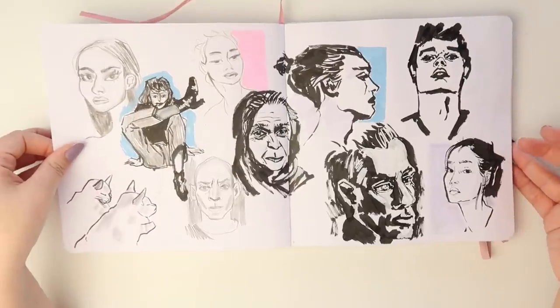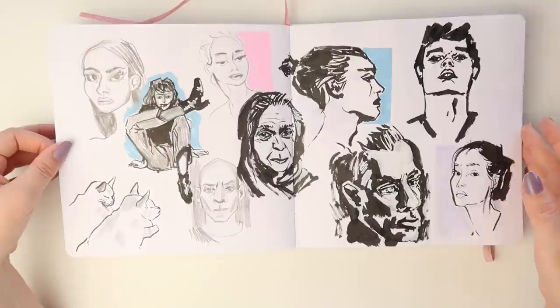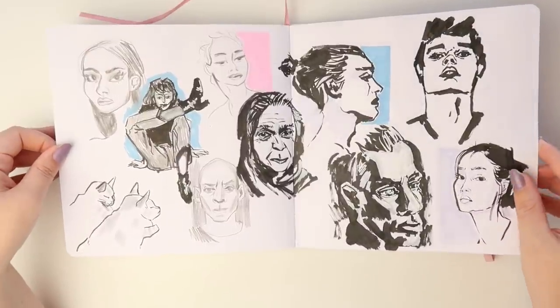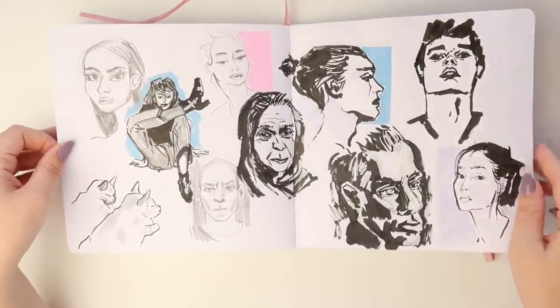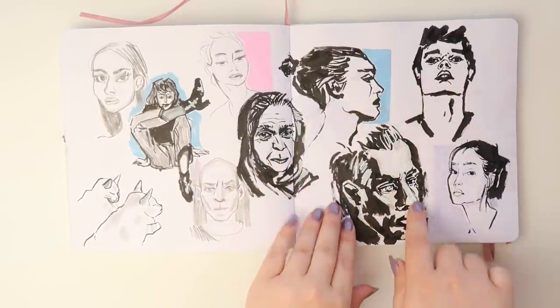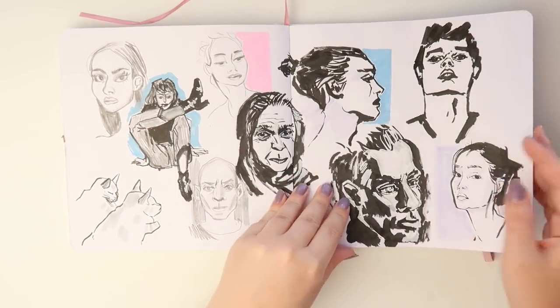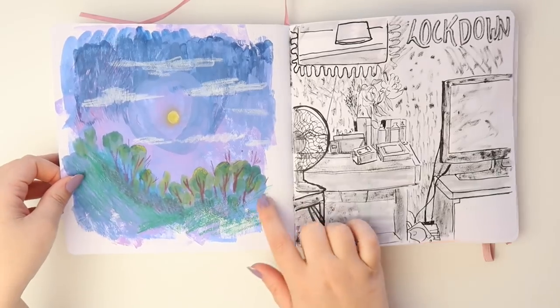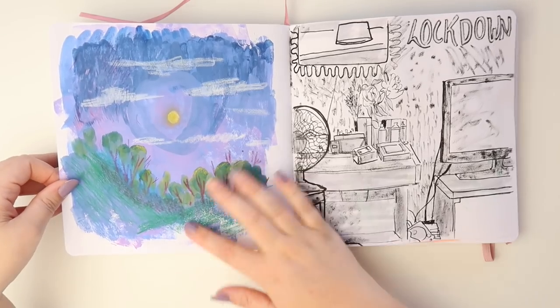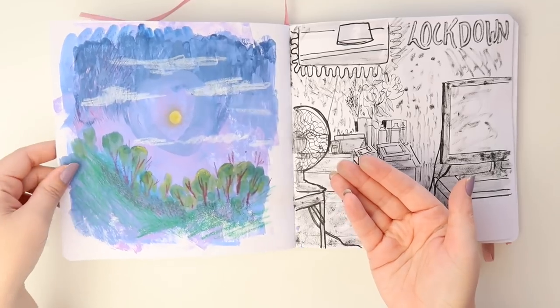Here I was drawing different heads again, just trying to get better at anatomy, and yeah, trying to be a little bit more diverse, trying to draw men a little bit more than just women. You can see that I was drawing men, and then I was like, whatever, women again, I have a problem. Here I was experimenting with the pastels and paint, a crazy mixed media thing that I think turned out quite nice.